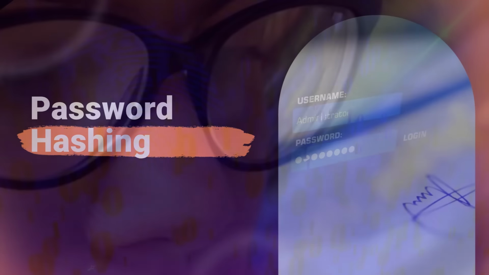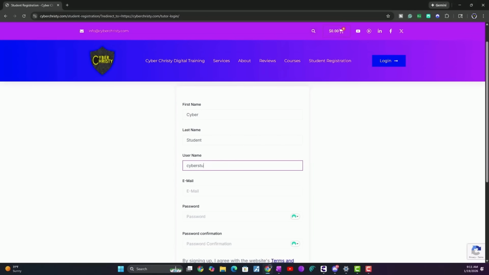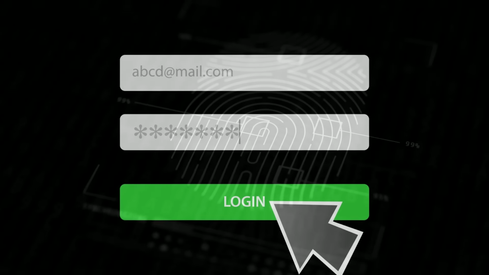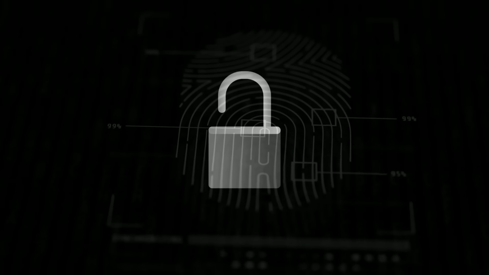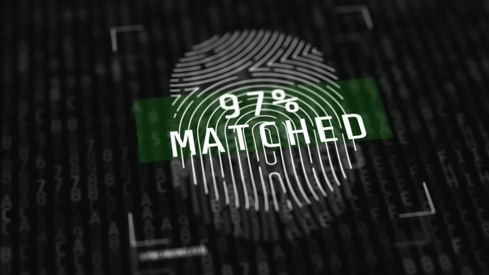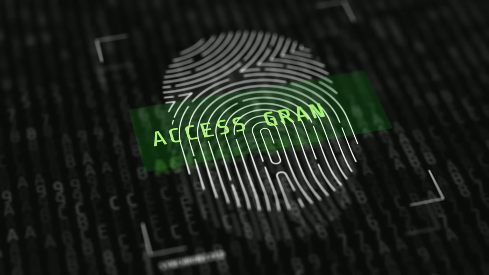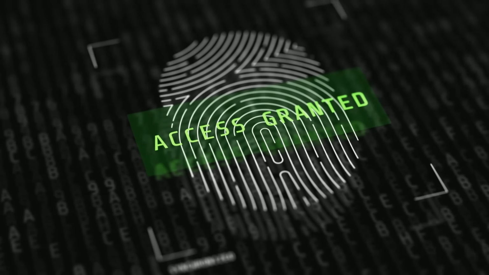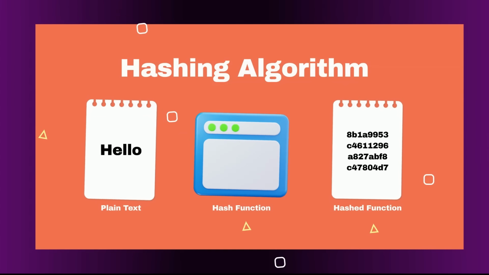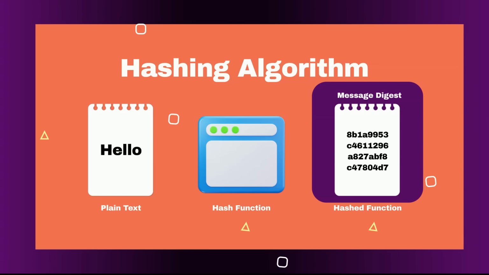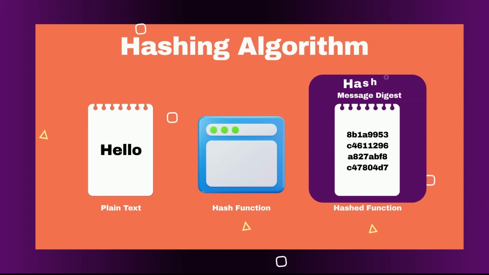Password hashing. Websites use this idea to protect passwords. When you create a username and password, the site stores only the password's hash. When you log in, the site hashes your password and compares the fingerprint it has on file with the new hash. Hash storage allows systems to verify identity without storing real passwords. Hashing is a process that transforms plain text into fixed-length string text. The output of a cryptographic hash function, or hashing, is called a hash.